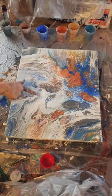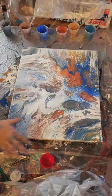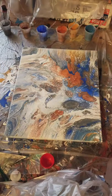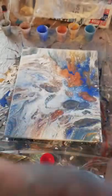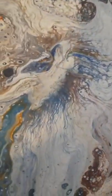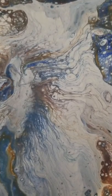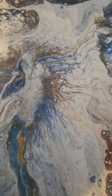I'm going to get you down and show you this area right here. It's so cool looking. It'll be a beautiful macro shot. Even if nothing else, this never sells, never goes anywhere, just having this little piece right here as a macro shot, completely worth it. Let me get you down to show you what I'm talking about. I'm talking about this little area right here. I love how those little veins are coming out. Just that piece right there.